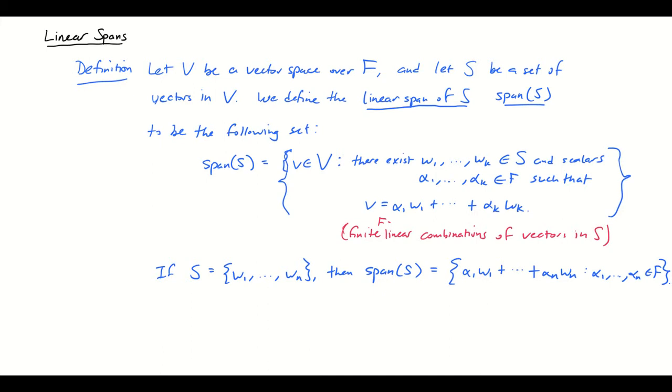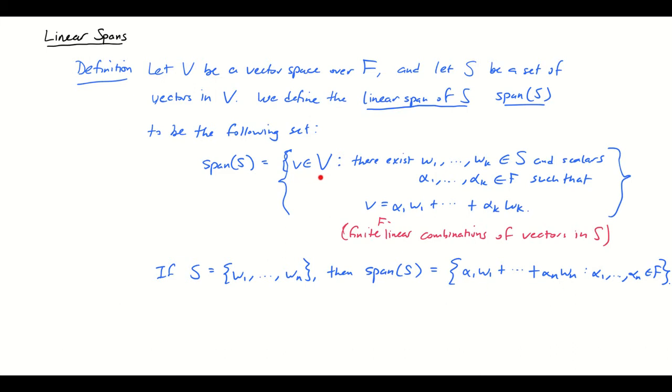So the reason that the first one has to be so laborious is that S may be an infinite set. We're not allowing infinite linear combinations. A linear combination, by definition, at least in this course, and in the linear algebra that we do, has to be a combination of finitely many vectors from this set with corresponding scalars. So here, because I have a potentially infinite set, I can't commit to a specific fixed set of vectors like I am doing here.